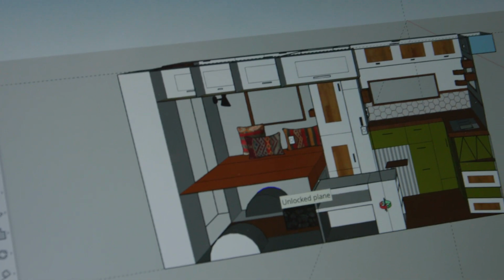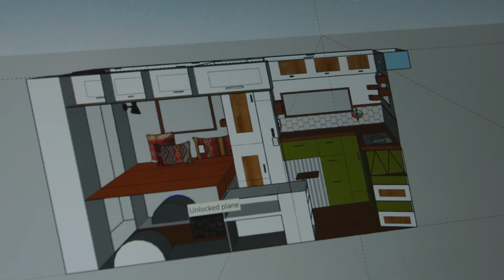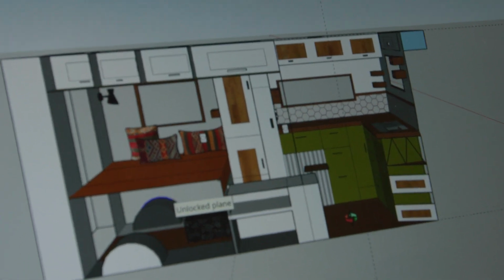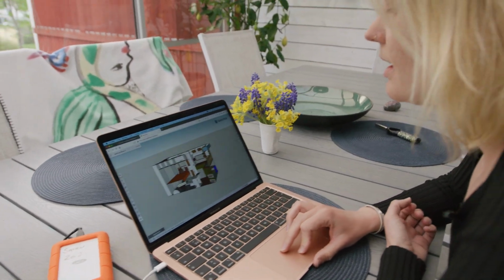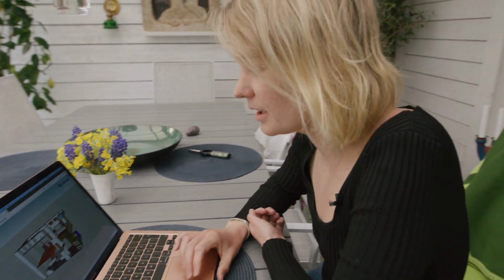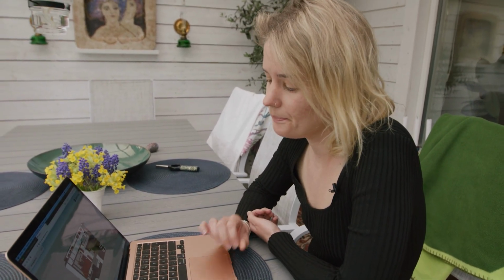Okay, so this is the entrance. And this is obviously the kitchen. There is the fridge, overhead storage all the way. Okay, so this is how we are imagining the car is going to turn out. I think there are going to be changes, but at least this is something we can work from.